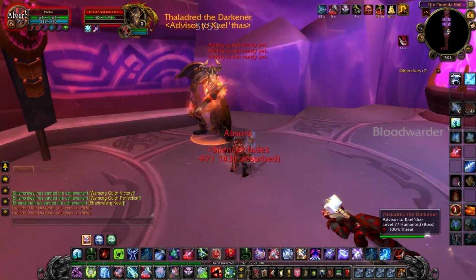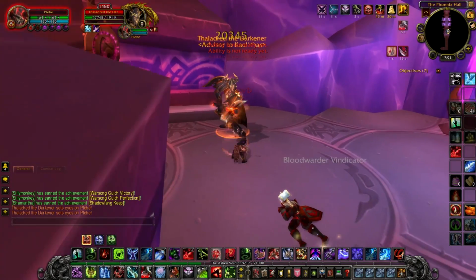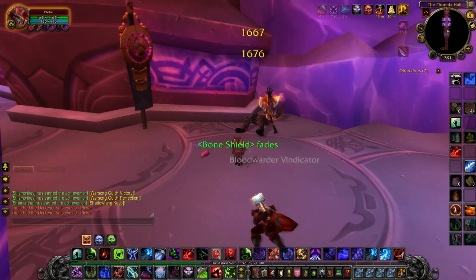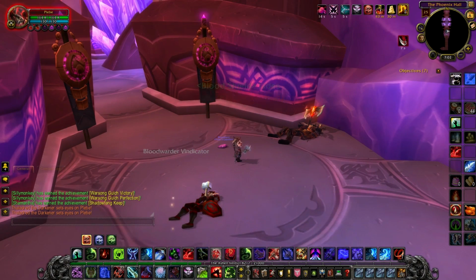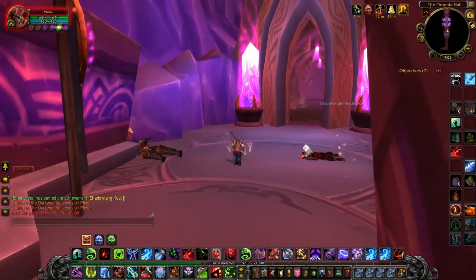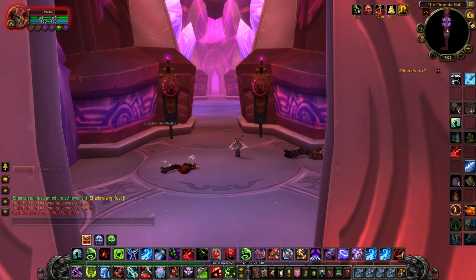Right, Thaladred also silences, which is, once again, pretty brutal if you have to fight all 4 of them on top of each other. So I've killed Thaladred. Obviously just super, super easy to kill them one by one. And I'm still standing here by the instance gate. I'm just waiting for Lord Sanguinar to come down here, and I'm going to kill him as well right here near the entrance.